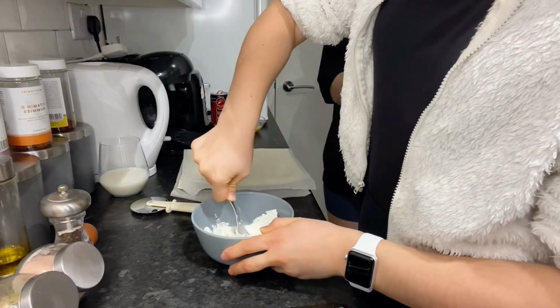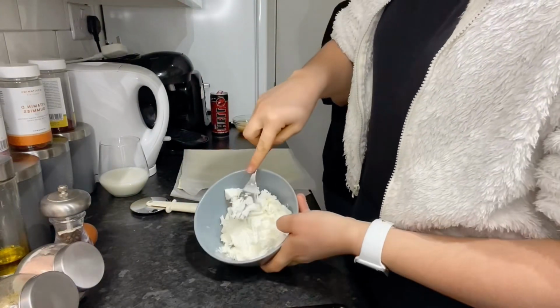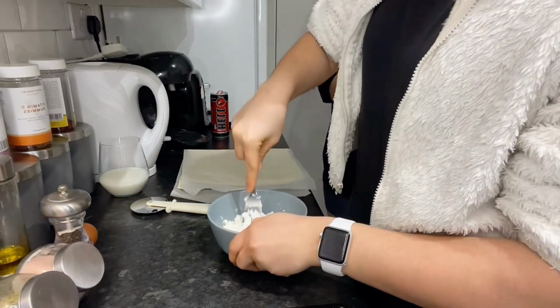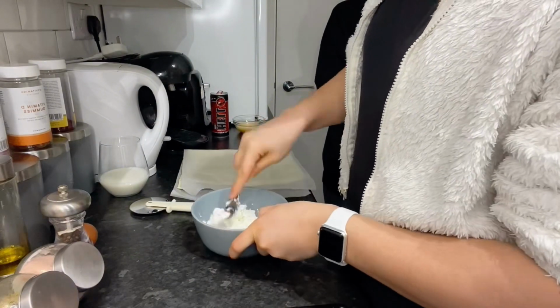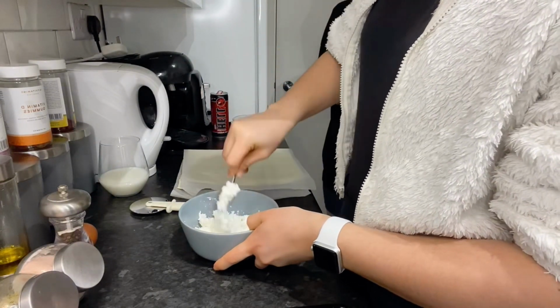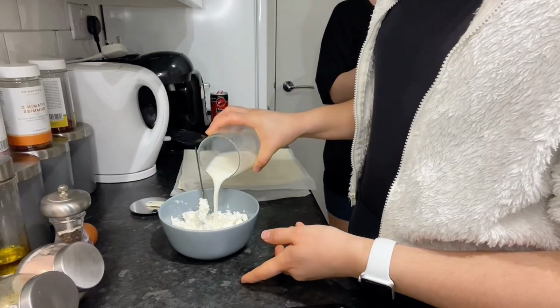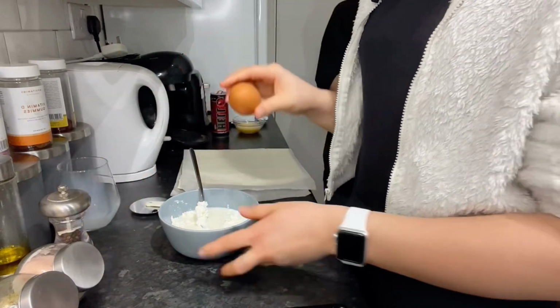We have to make it like a cream. The cheese is soft. It's not really hard. You can use any white cheese you want. You can even do a feta cheese. This is not feta cheese. I'm gonna add the milk. And the egg.